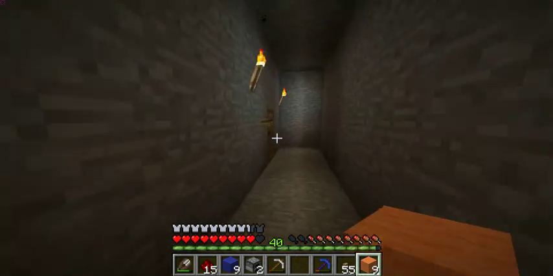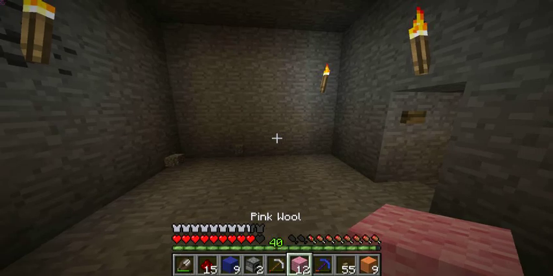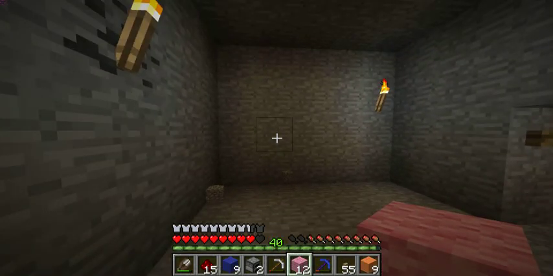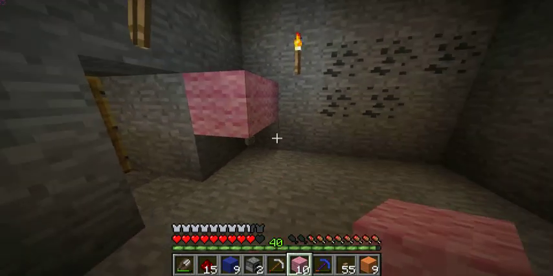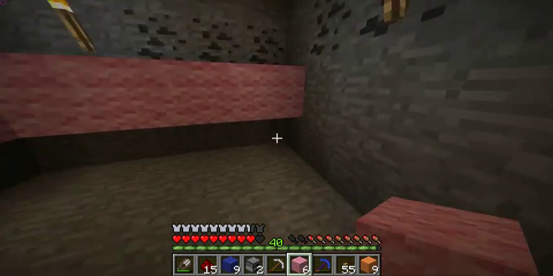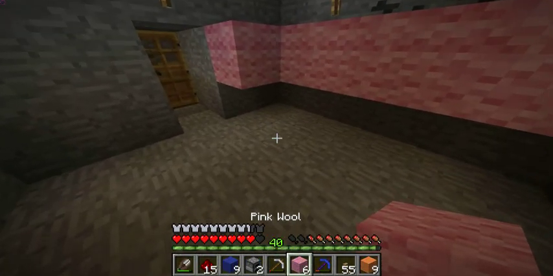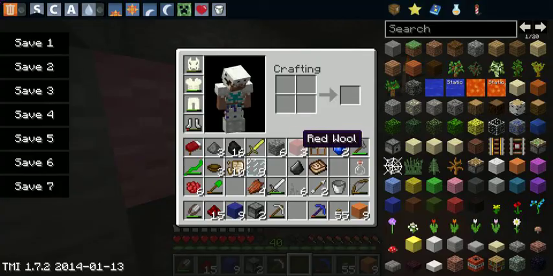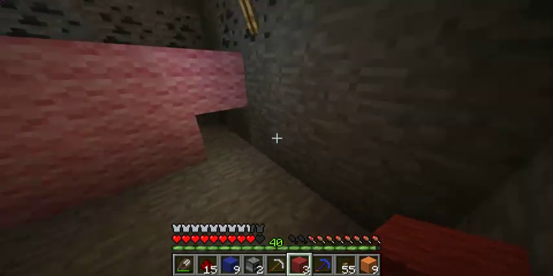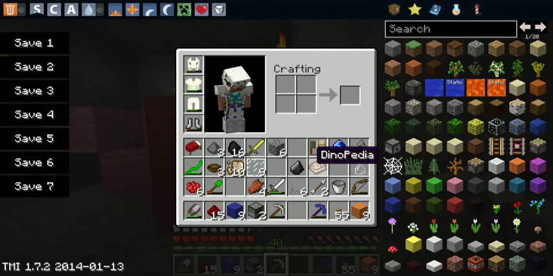Run. Button. Pink wool. This is going to be a little bunny tunnel. No. Okay. Maybe we'll make it like this. We're gonna have to light up the bunny tunnel as well.